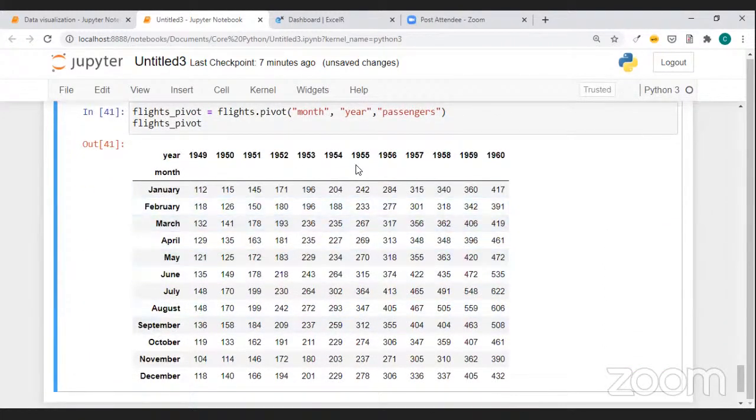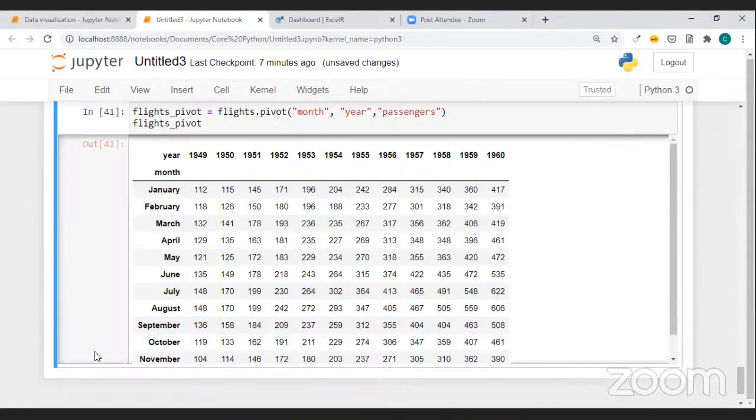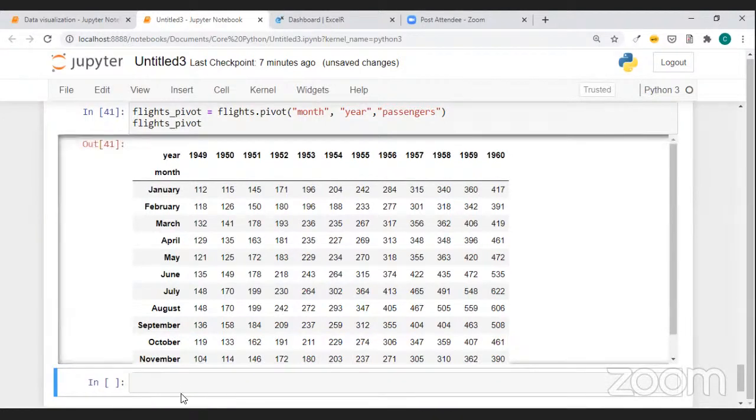Okay, this is the data set. I just want to see the pattern, where exactly it has increased, where I have seen a huge number of passengers traveling. This table is good, but it is very hard to interpret, hard to find where exactly the values are low and high, right? Like we do in Excel, we also do heat maps, right? So how do we do the same here in SNS?